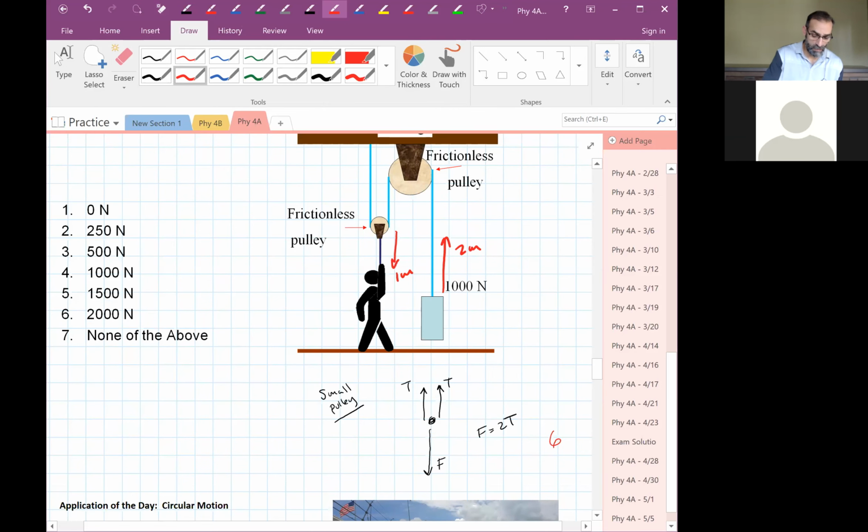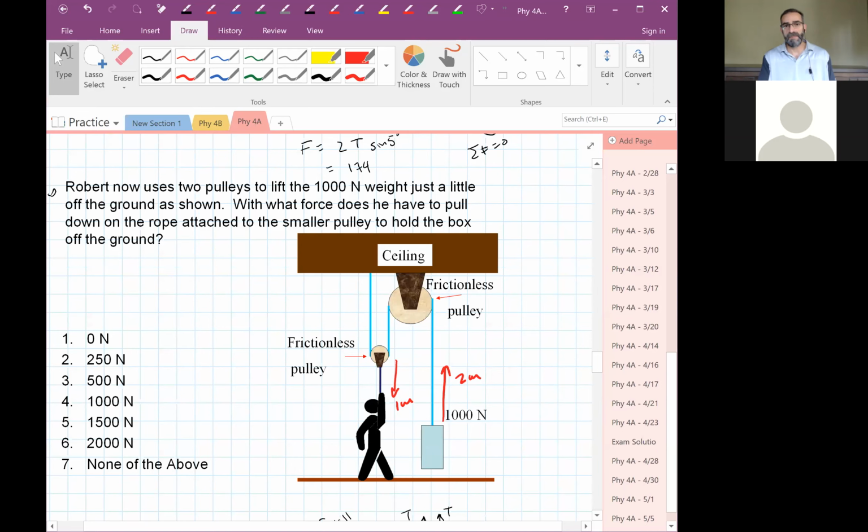So you might ask yourself, why would a person want to hook up a pulley like this where they have to put in twice as much weight as the box? They have to exert a force twice as much as the weight of the box. They could have just lifted the box straight up with a force of 1,000, but they have to put in a force of 2,000 to lift the box up. Why would you do that? Because you can get the box to move twice the distance. Maybe that's important to you. You can get it moving twice the distance and twice the speed. So that's kind of a reverse mechanical advantage.